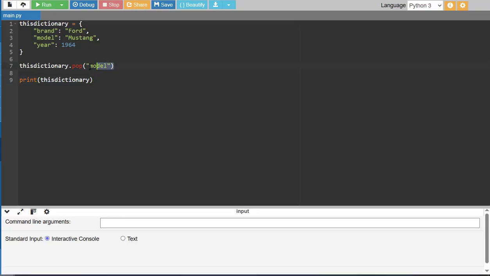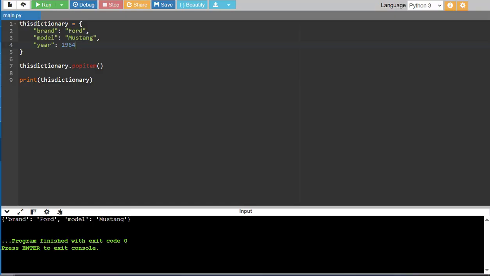Now, if you don't want to specify an item, you can use what's called popitem, like this. And what this will do is remove the last inserted item from the dictionary. So in this case, it would be the year, right? Run the program, and that's exactly what we get. Brand, model, and the year is missing. However, in versions before Python 3.7, a random item is removed instead. Python 3.7 and forward, the last item is guaranteed removed instead.